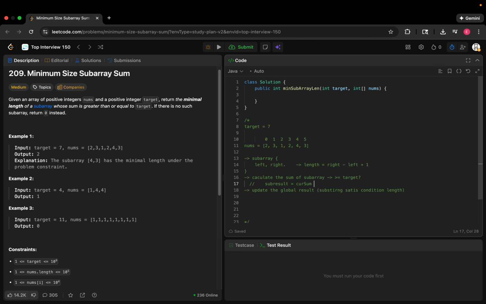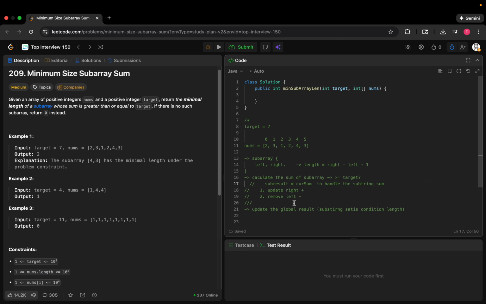Every time you update the right part, you also need to update the cur sum, and every time you remove the left one, you should subtract from the sum. So we need a cur sum to handle the substring sum.